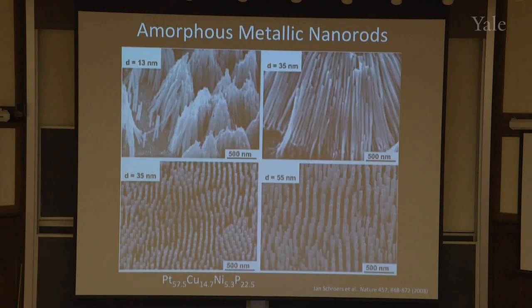So this is actually an amorphous metallic rod. It's an amorphous metal. I don't know if you remember, but at the beginning I showed you gold, and gold was crystalline. All the atoms were arranged in an orderly fashion. But you can also have a metal where the atoms are arranged in a disordered way. So it's an amorphous metal, and you can make them very, very tiny. These are called nanorods. Remember, our hair is about 10 to 50 microns, so these are about 1,000 times thinner than hair. You cannot see them with your eyes, and you cannot see them with optical microscopes. You need, again, TEM to see them inside a microscope.